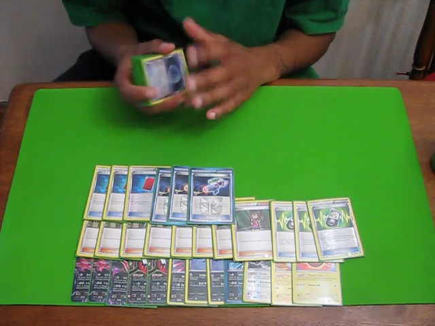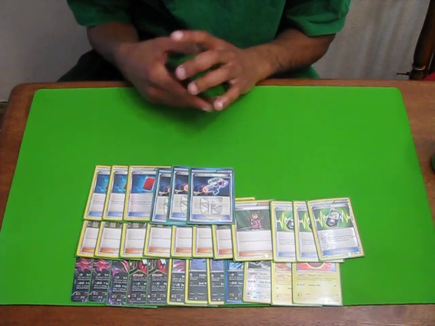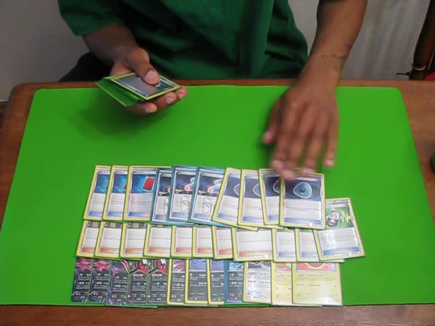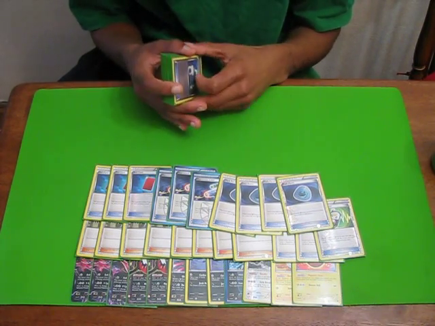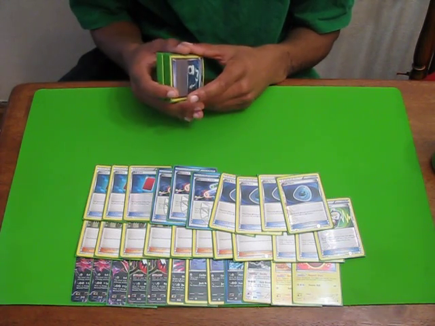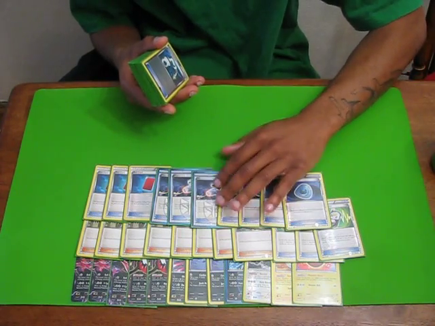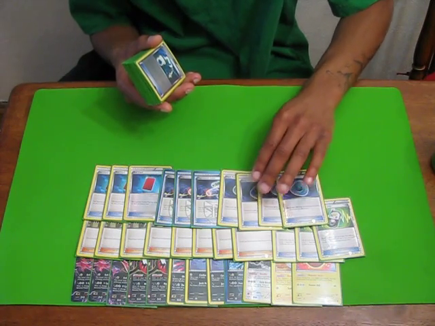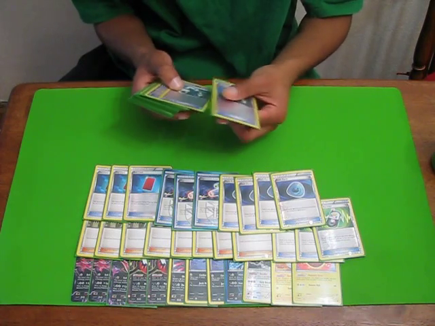3 Hypnotoxic Laser for more damage, stalling, all that good stuff. Everybody knows that drill. I run 4 Dark Patches. Still self-explanatory in the dark deck. I mean, attach a basic dark energy from your discard pile to one of your dark Pokemon. Just energy acceleration. And with Baby Yveltal, wherever he's at right there, I mean, just more energy acceleration.